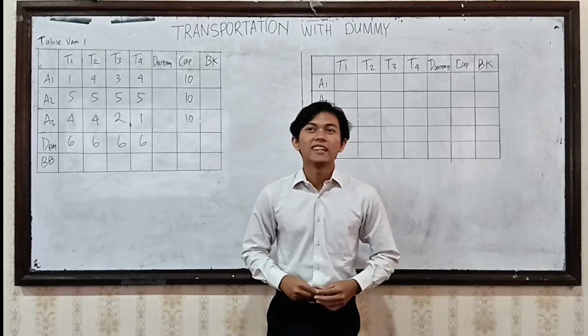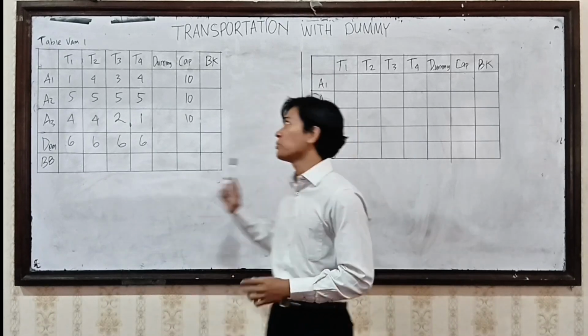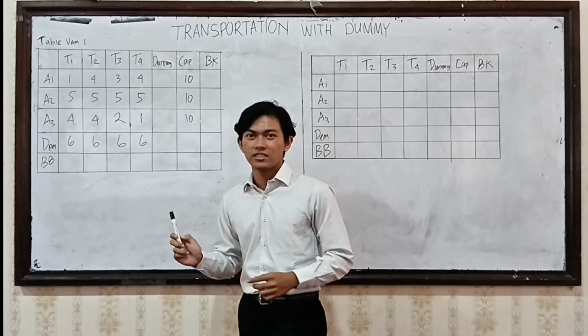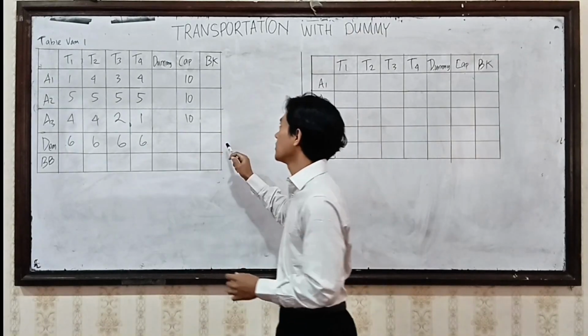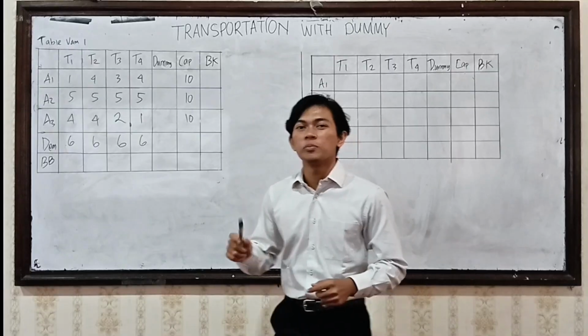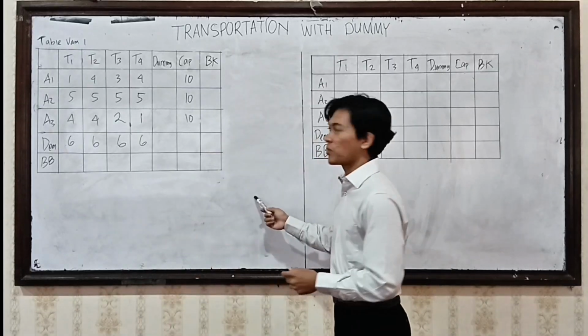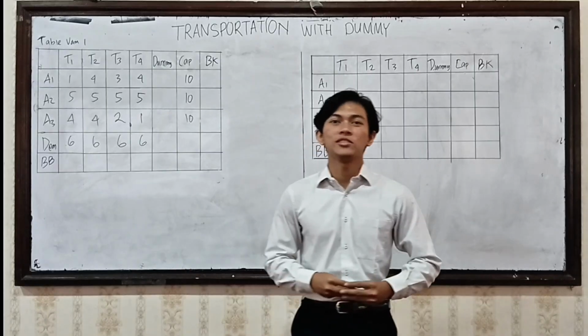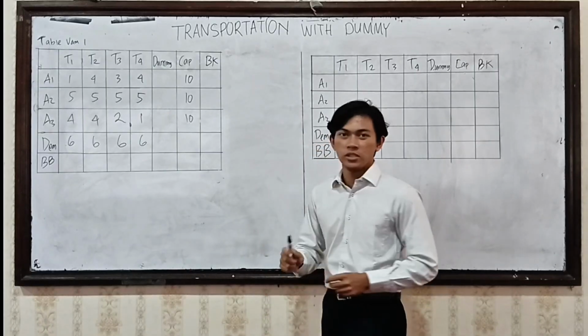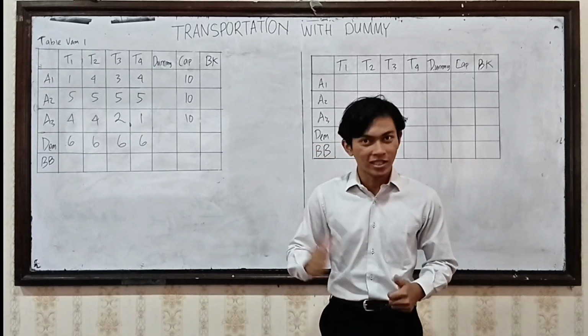Hello friends, we are still here with the same problem, the transportation problem where the demand is not equal to the capacity. Previously we tried to solve this problem without a dummy, and then we could find the optimal solution. And now we want to try with a dummy at the first step. Okay, are you ready friends?